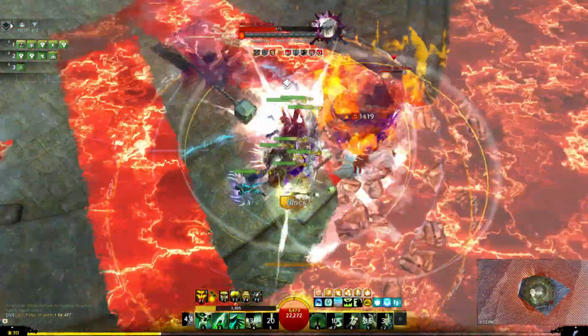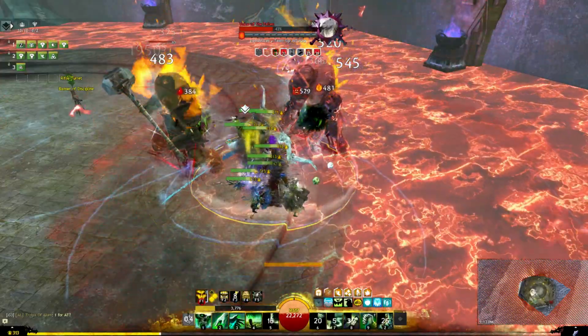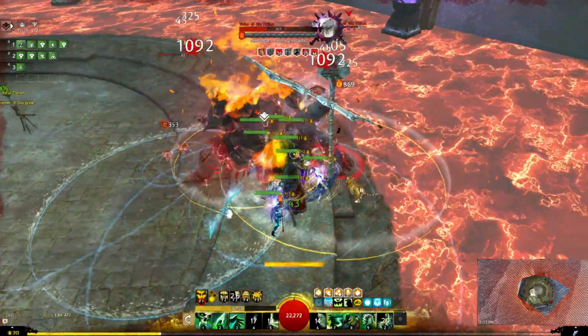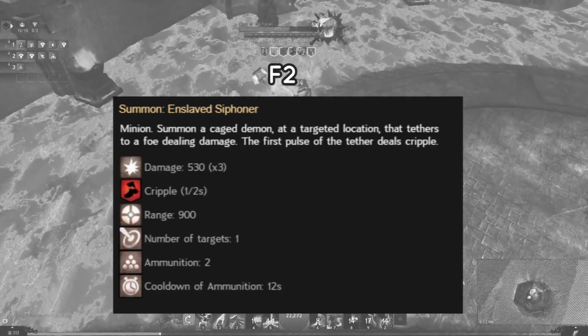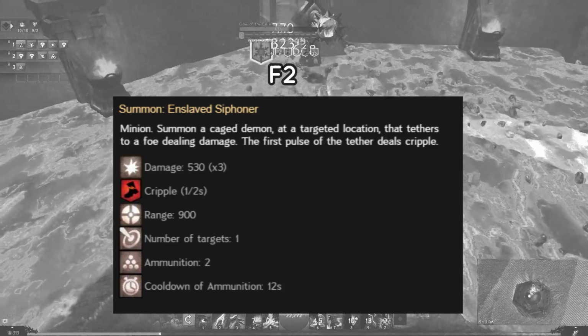I, once again, have made another elite specialization for the Necromancer, where I've given them so many minions and so many interactions. Go check that out if you want, say, a minion master. So for the second skill, it is Summon Enslaved Siphoner. You summon a caged demon at a target location that tethers to a foe, dealing damage. The first pulse of this tether will cripple them.